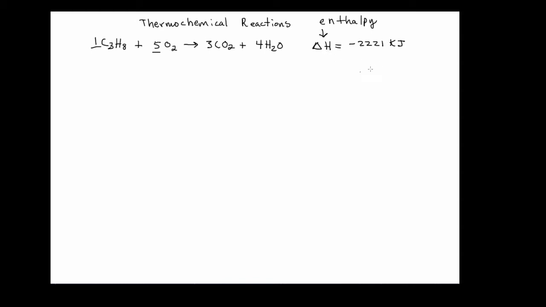All right, now, the first thing that I want to address here that you need to understand is that when we write a thermochemical equation like this, the energy value that's shown for it is based exactly on the balanced equation. And because the energy value has a negative sign, that means that this is exothermic. This is an exothermic reaction. And that means that the energy is released over the course of the reaction.